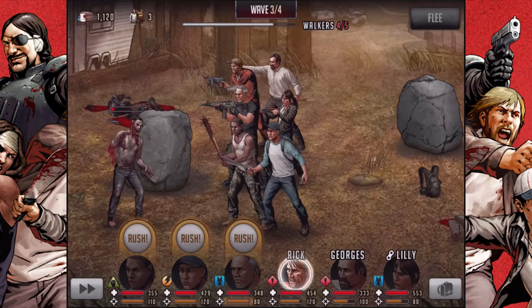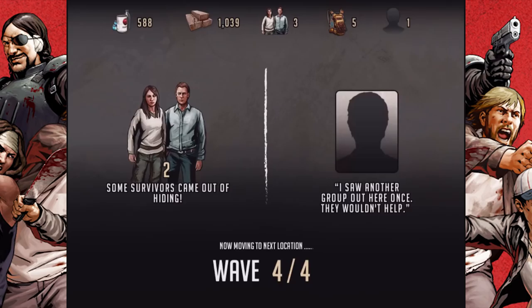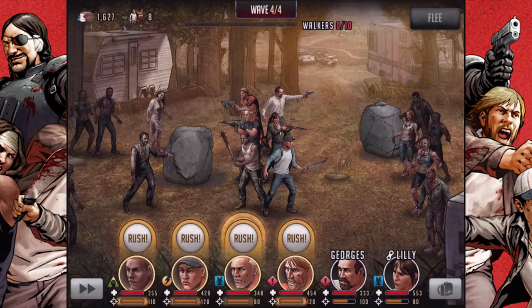Super. Alright, and now we're in the final wave. Two survivors came out of hiding. So survivors, you need those for upgrading people and stuff like that. Oh yeah, see, I'm so glad. Alright, let's see what we got here.